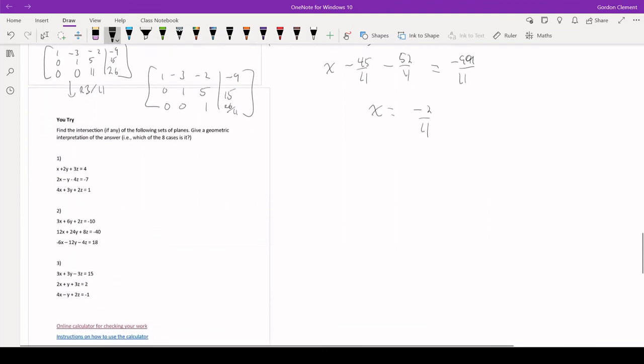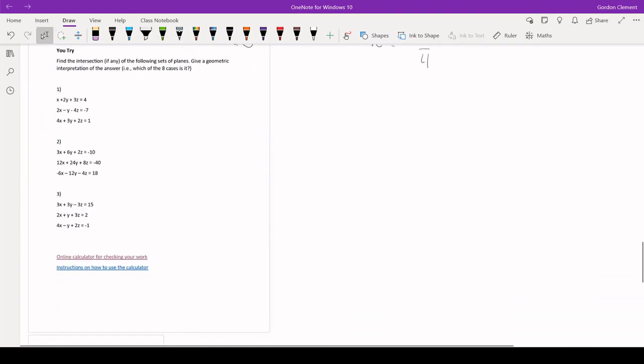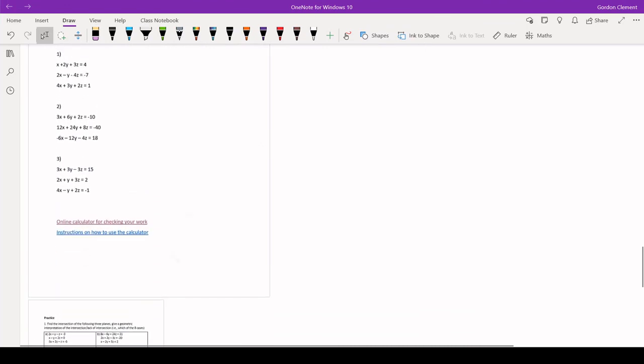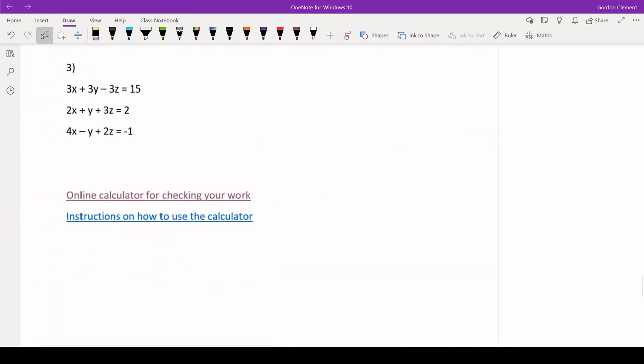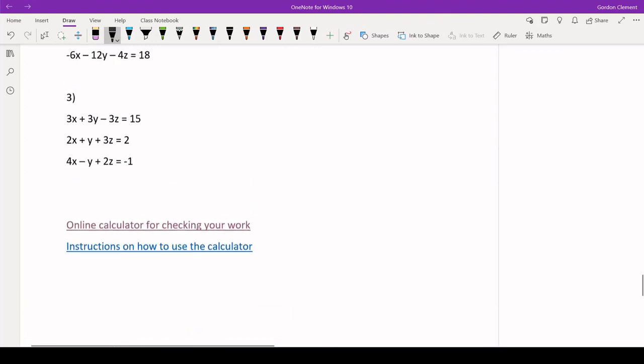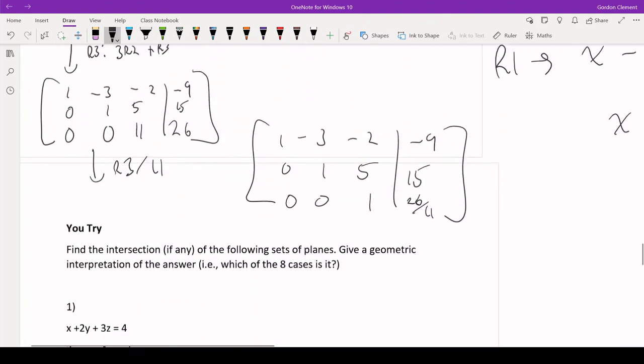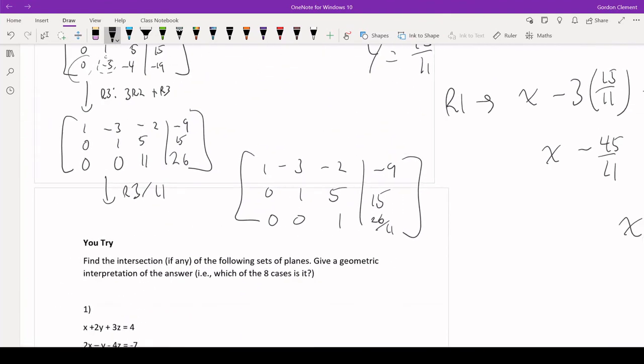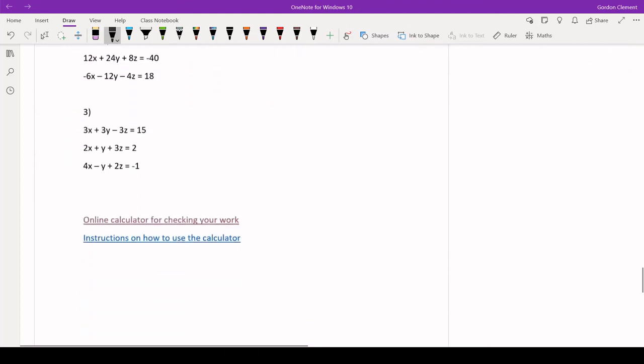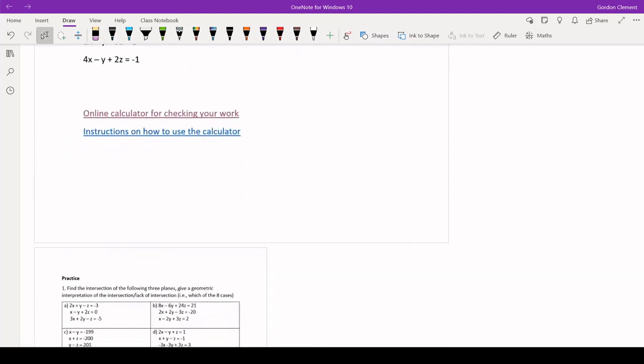All right, so I got some practice for you. So 3 examples for you to try. If you load up the PDF on the classroom, I've got a link to an online calculator that does the row reduction for you, and a video I made last year showing you just how to use that online calculator just to help catch any minus sign mistakes or something like that. That's actually what I jumped to and used when I got the 26 there. I just double checked in that calculator that I hadn't made any mistakes, and it'll show you step by step the row reduction.